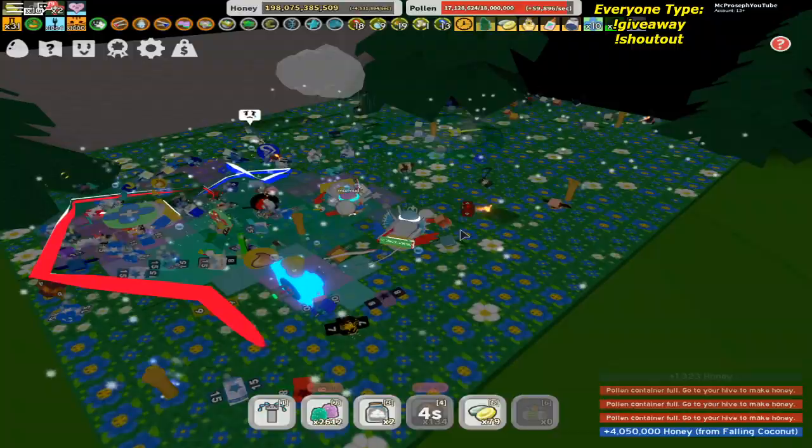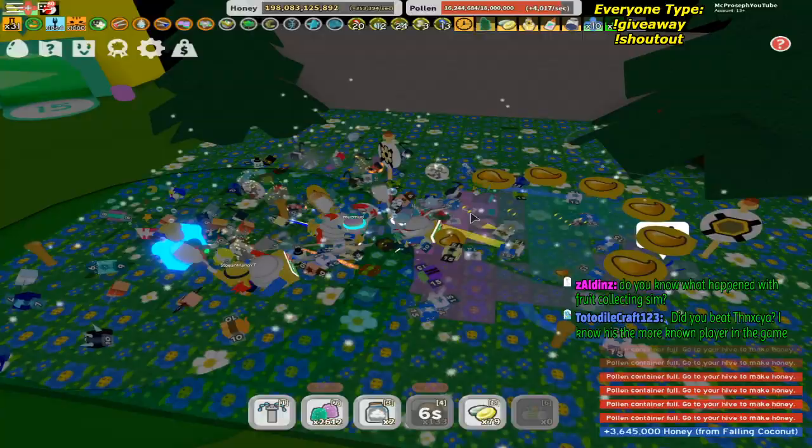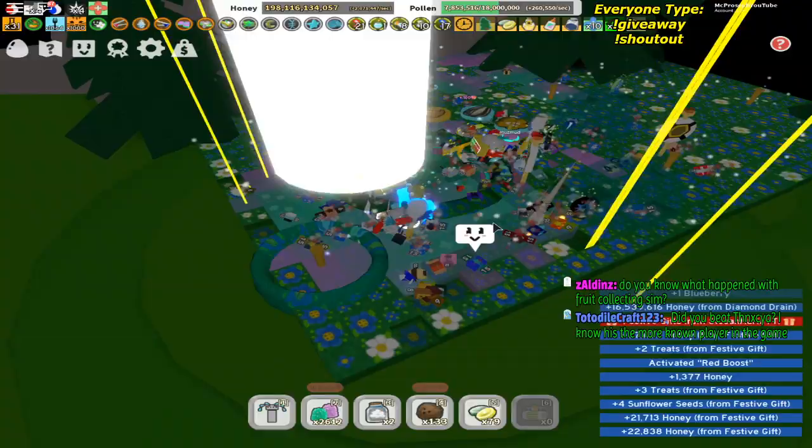Come on, one more blue. Please, one more blue. The really cool thing about coconuts is it makes all of your bees instantly drop their tokens. Oh, this is nice. The gifts are going to be such a saving grace on here.